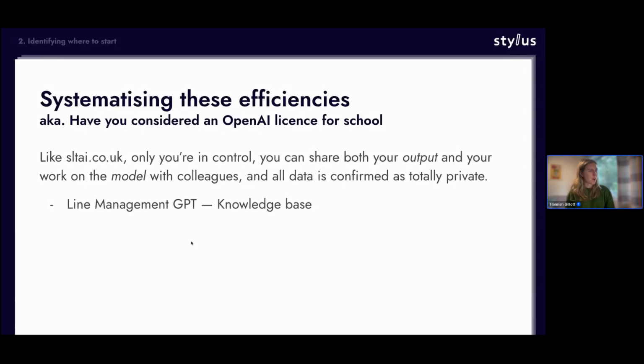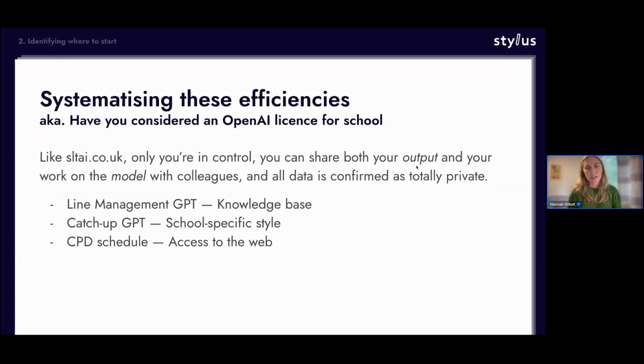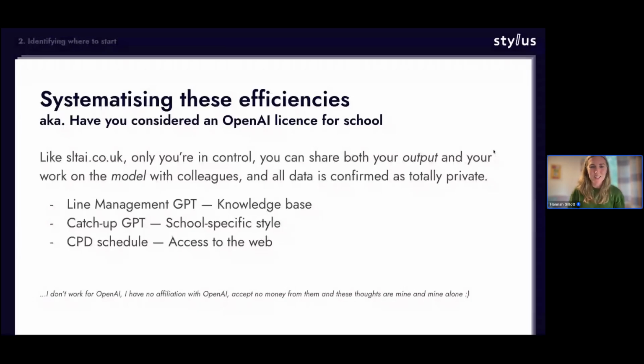So let's see. So the data is private. We could have a line management GPT that is our knowledge base. We could have a catch-up GPT that is very specific to that school. We could have our CPD schedule that draws on freely available documents across the web. And the disclaimer here is that none of us at Stylus work for OpenAI. We're not affiliated with OpenAI. We don't take any money from them. This is just our thoughts.